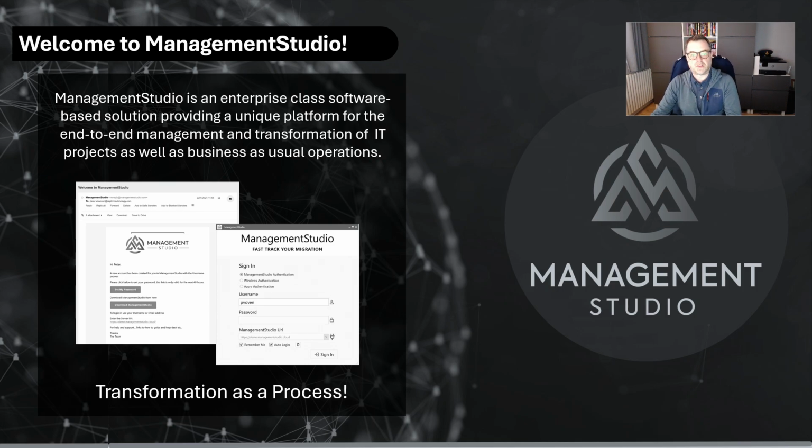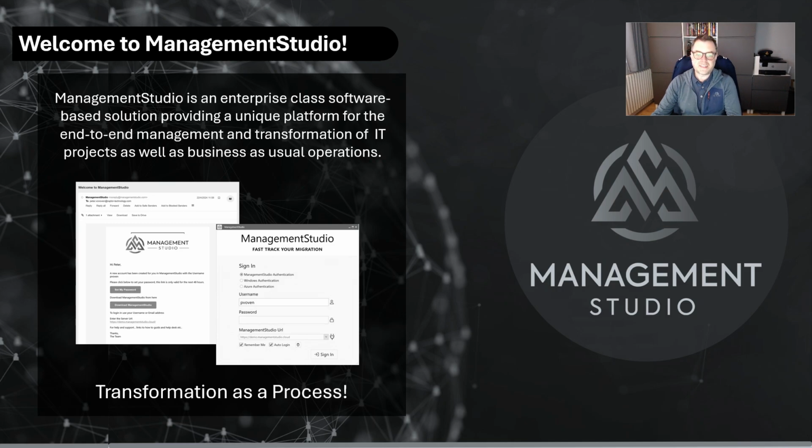Focusing on the elements that constitute a project, it enables project teams within an organisation to manage every aspect of a project and its journey through the multiple tasks that make it up. Having said that though, it probably doesn't do the solution justice to call it just a project management solution. As I said previously, it goes way beyond that in terms of what it delivers, and could be better described as a complete project orchestration solution for delivering transformation as a process.